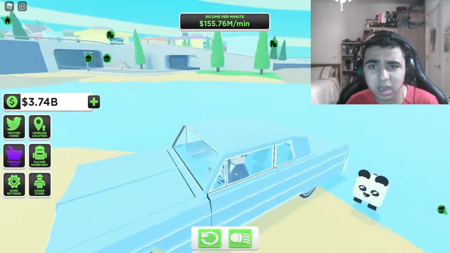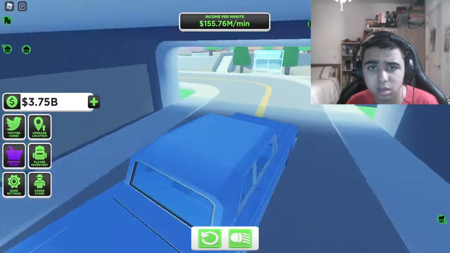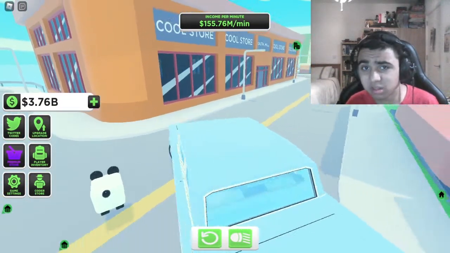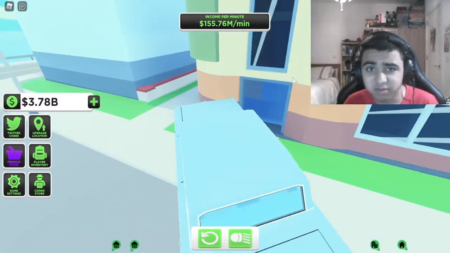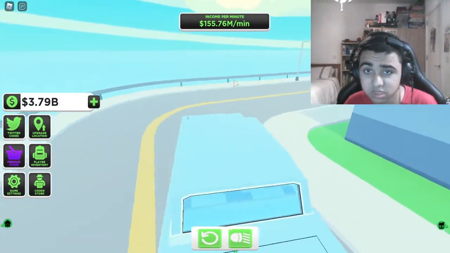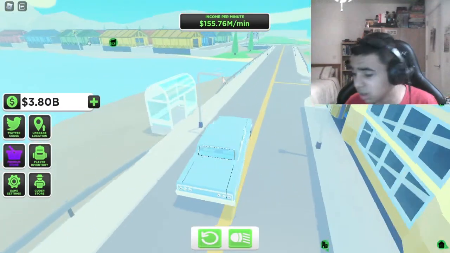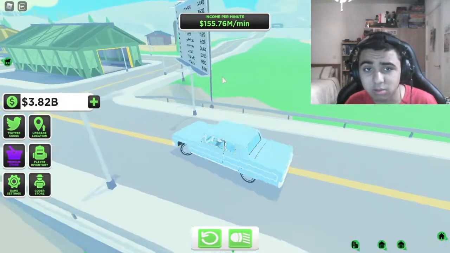Right, how am I going to get there? Just need to follow the road. Whoa, this car can drift. This car can freaking drift, boys. At least you can't collide with the poles. That's something. Right, we're around to the warehouses.